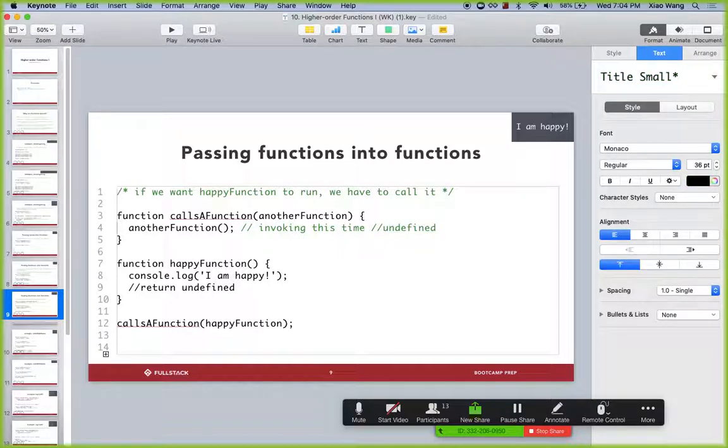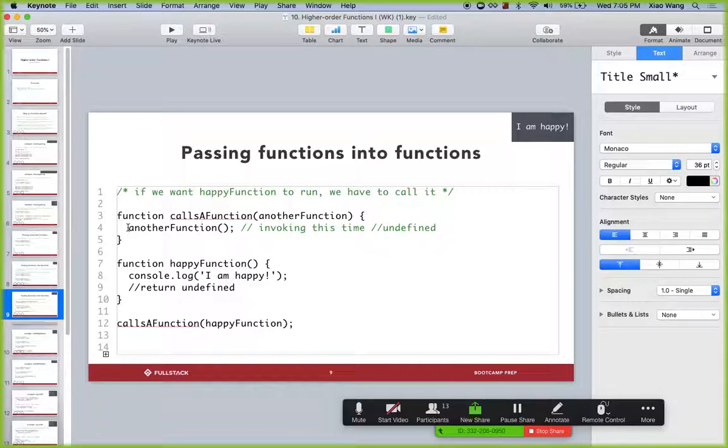If I look inside calls a function, the answer is nothing. I'm not doing anything with this undefined value that gets returned out of happy function, and so it just disappears, if you will. So this is happening, yes. The reason you're not seeing this printed out is because here we're not console logging whatever this returns. It returns a thing, and then we just say, well, that's nice, and we don't do anything with it. That's why the undefined is not being shown anywhere.